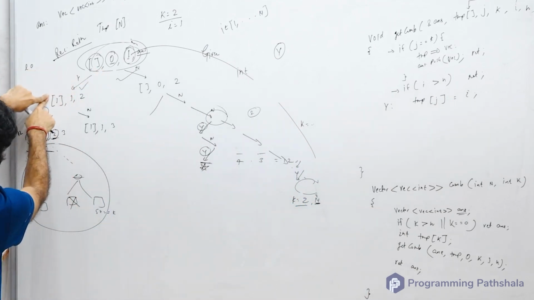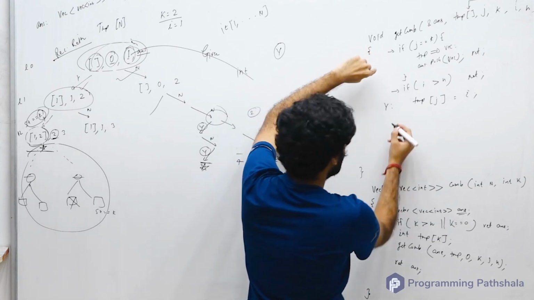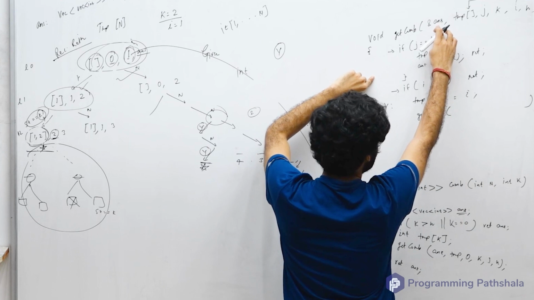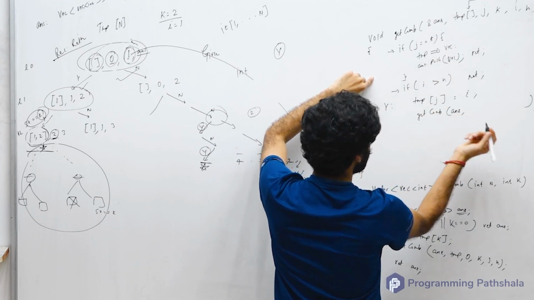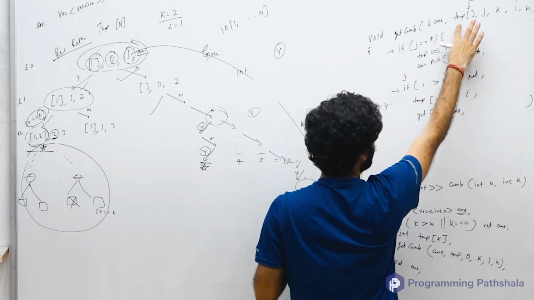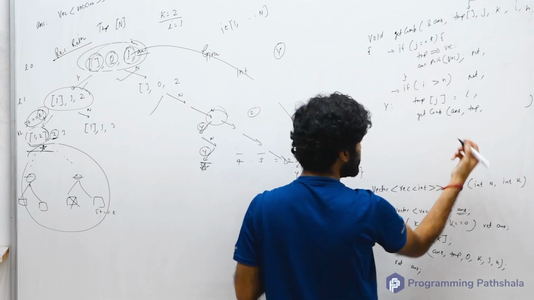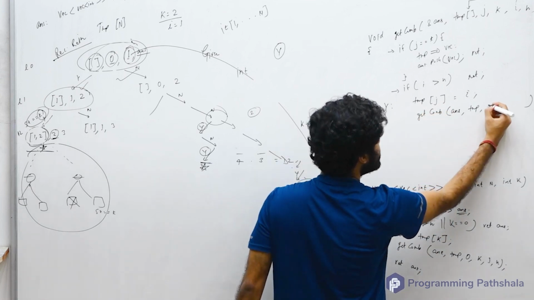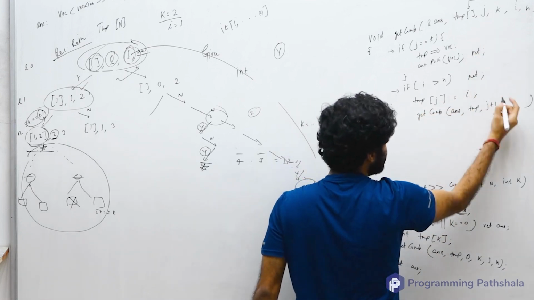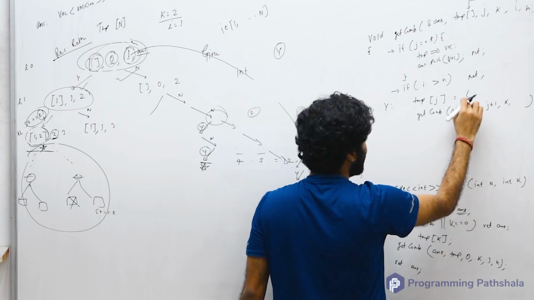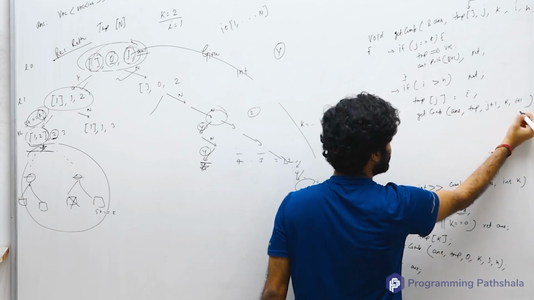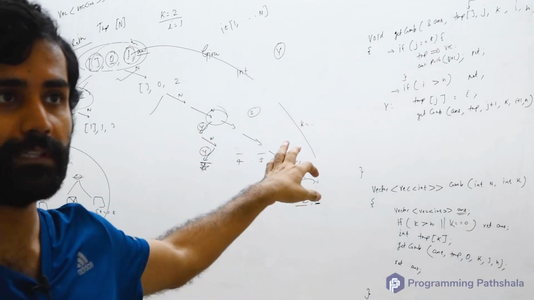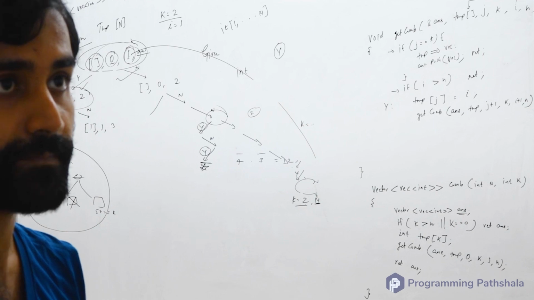So you took an element and then you make the recursive call. When you make the recursive call, you will call this getComb again and you will pass this answer as it is. This is anyways passed by reference, and you will pass this modified temporary array. What will be the value of j? Because you have considered inclusion of a new element, the value of j will become j plus 1. k will remain as it is. Since you are done with the ith element, you will move on to the i plus 1th element, and n will also remain as it is. Is it clear to everyone how the parameters have changed and why they have changed?